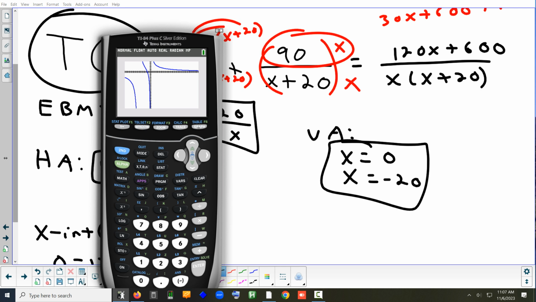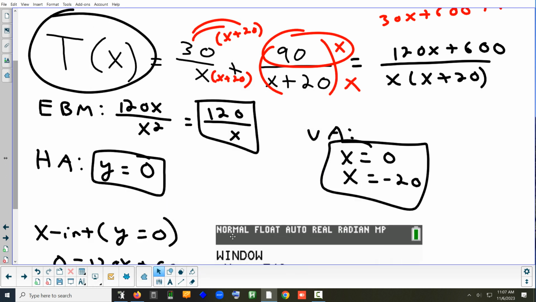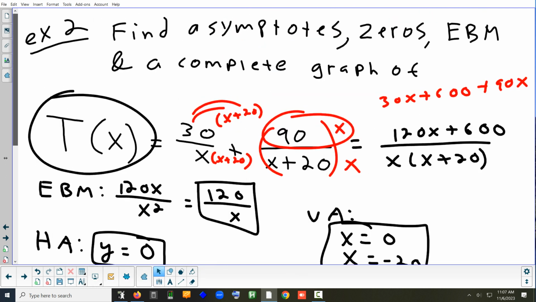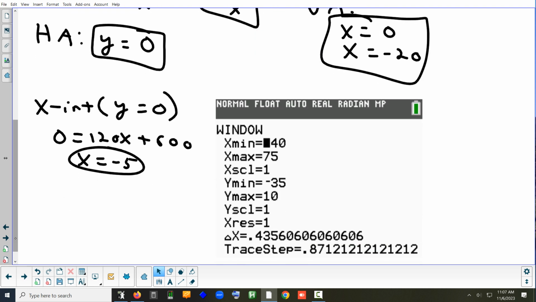We still need to show the full thing when it's asking us to choose a window that shows the full solution, even for equations or problems where negative values don't make sense. We still need to show the full thing with all the transformations. Yep, so showing a complete graph of that equation. The image that you have is blocking the negative. I know, it just does that sometimes. Thank you. Negative 40.